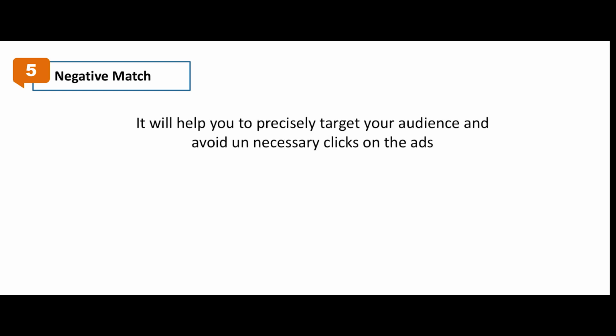Lastly, we have negative match. It's simple. Sometimes we want that our ad should not be triggered if certain words are included in the search query. It will help you to precisely target your audience and avoid unnecessary clicks on your ads. For example, if Apple is interested, if someone is looking for a free phone, then the ad should not be visible. They can achieve it by making "free" a negative word, just by putting the minus sign before it.